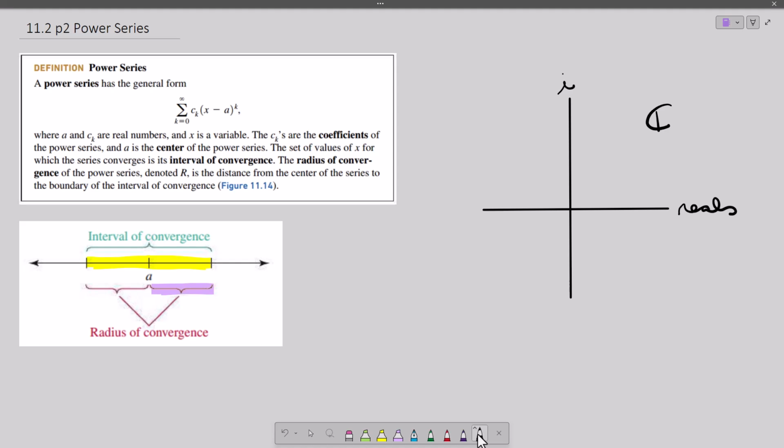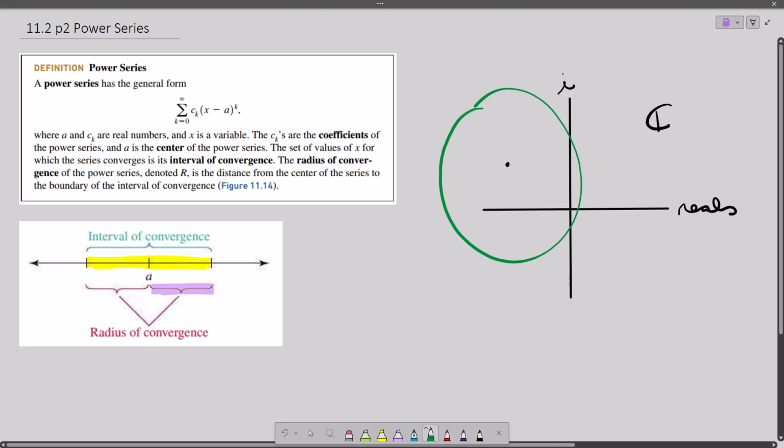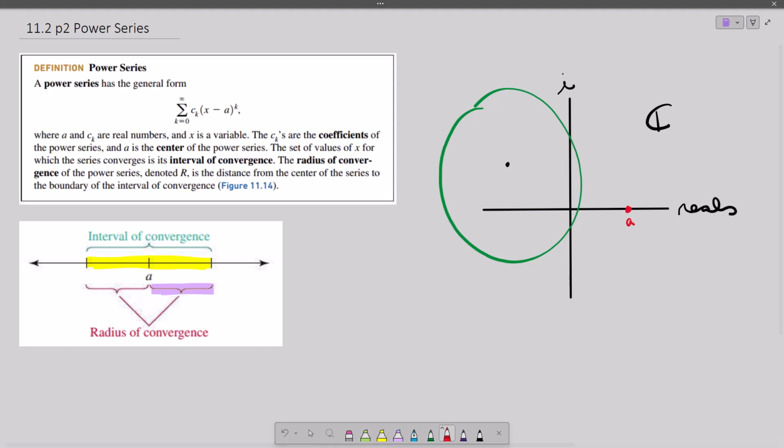So whatever the center is, if the center is some imaginary number, say right there, you will end up with a disk of convergence instead of an interval of convergence. For us, being lowly real number folk, we're down here. If this is our A, that circle of convergence is going to be around there, and us in lowly Calc 2, we're just focusing right there on that little piece that's on the real line.